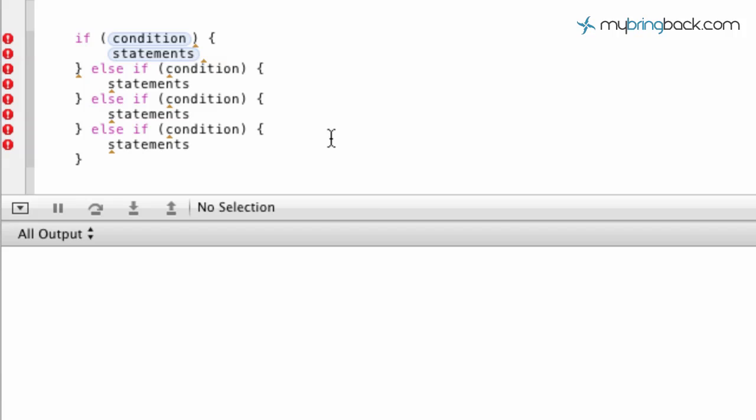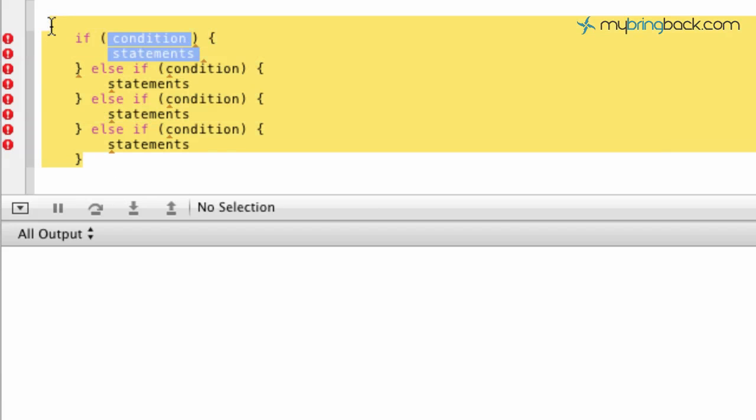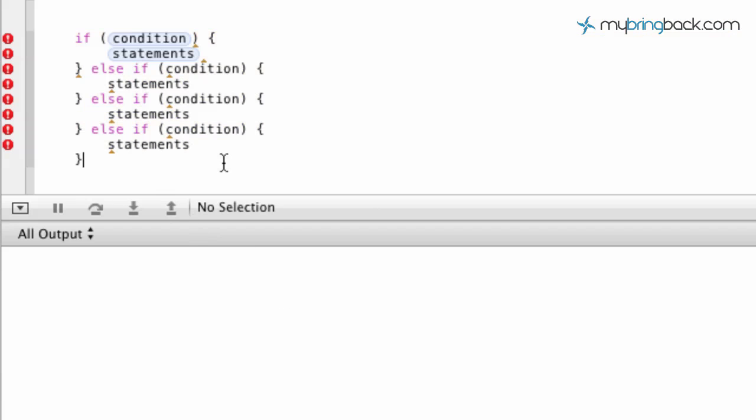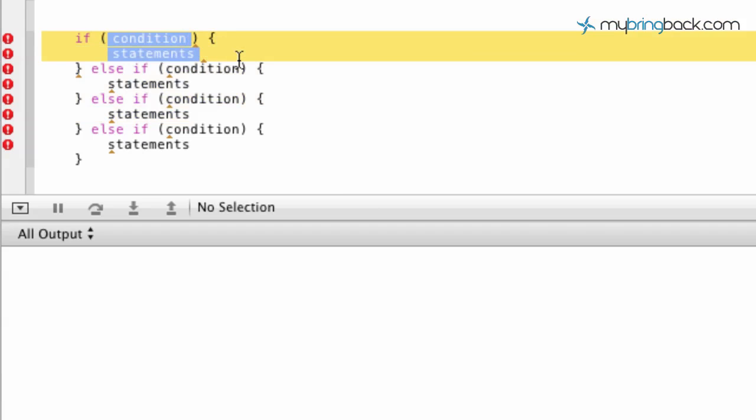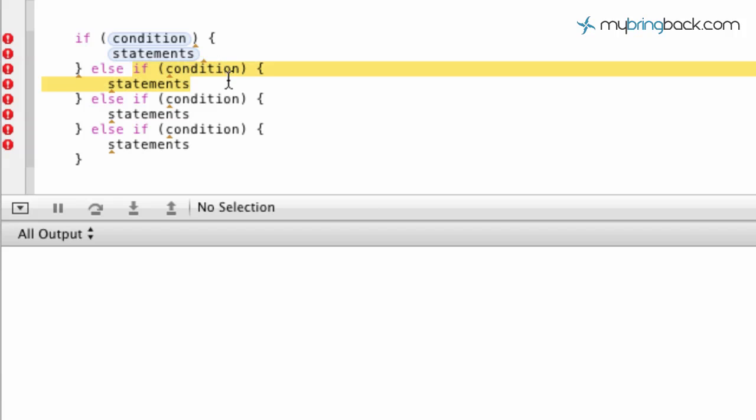Anyways, an else if, as you can see on the screen here, is a function in which it validates moving from the top to the bottom. If we write a simple if statement, put a condition in there, and it meets that first condition, the next statement will be relayed wherever we're putting the function. If it doesn't meet this condition up here, it moves on to the next, which is the else if condition. And then it tests this condition, and again, if it meets this condition, it relays this statement. If it doesn't, it moves on to the next one, and so on and so forth.